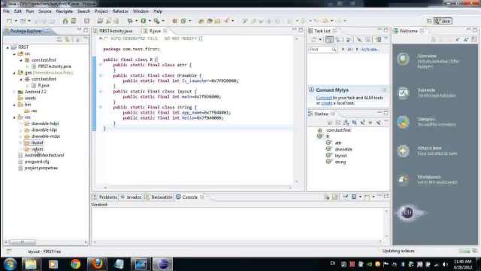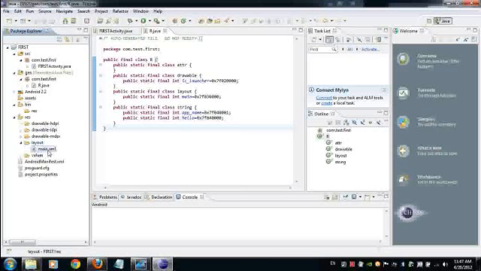In res you find several folders: drawable-hdpi, drawable-ldpi, drawable-mdpi. If you are using high definition pictures, you have to save them in drawable-hdpi. If you are using low definition, you use the low definition, ldpi folder. This one is medium, and here you will find the layout.